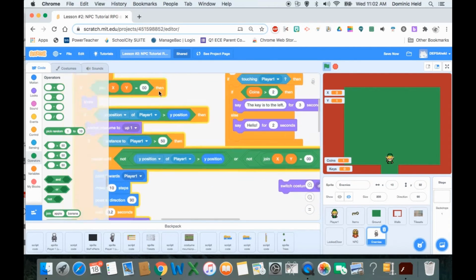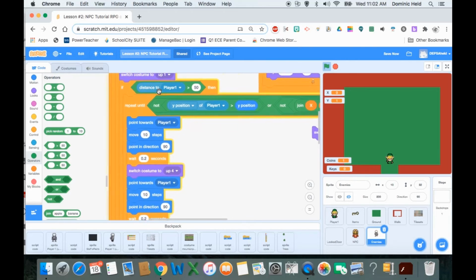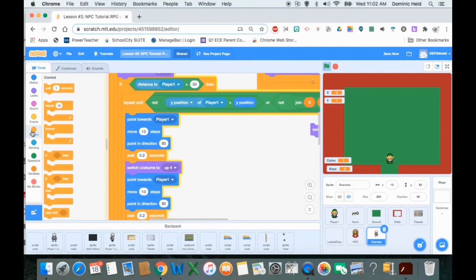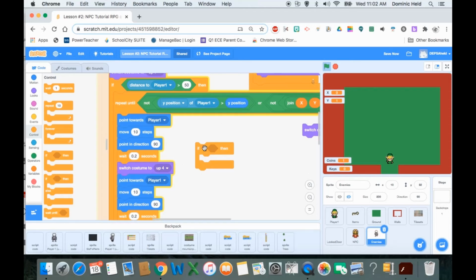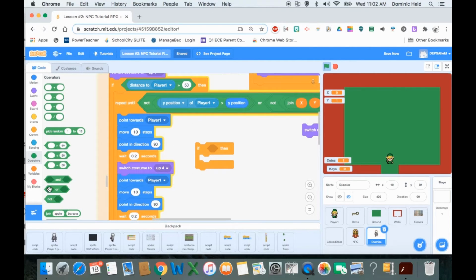So I also need to have some control, an if statement. And these are going to be ands. So it's going to be basically everything that I have in the or, but I'm going to do it as an and.